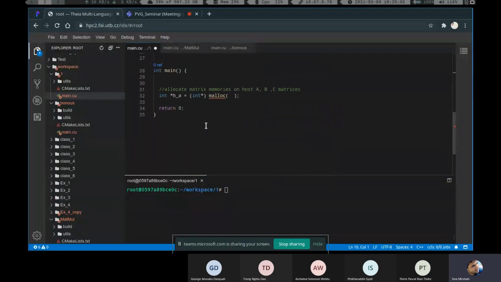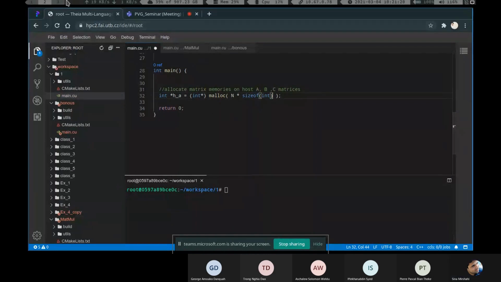So when I do the memory allocation, I know how much memory to allocate. When we had a vector, we would say n, or vector size, multiplied by the size of int. We did that because it was a flat vector.